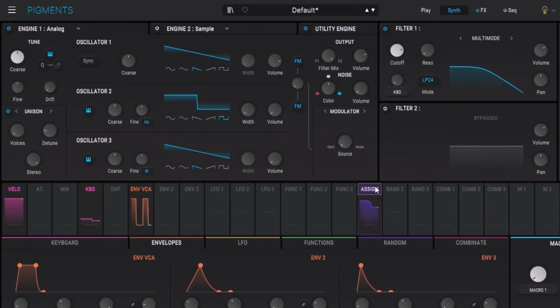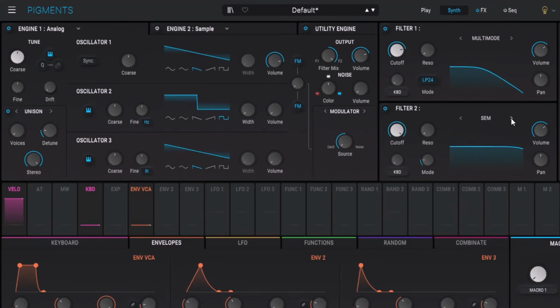Notice it goes super bright. It is because in filter 2 we have no filter. It's just going through without getting filtered. But if I add a different filter, maybe something a little bit more. There you go, just a phaser. So now this engine is going to filter 2 without going to filter 1. So we can decide where we want to send it. Or maybe we want a little bit of both, or a combination.